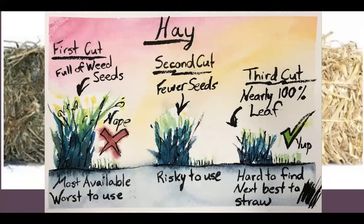The weed seeds are not a problem for the mushrooms, by the way. It's a problem because you'd be taking all of these grass seeds and planting them in your garden, thus creating a huge weed problem, which I've done. Learn from my failures. Don't use hay in your garden. Use straw. If you can come across it, it's rare. It's hard to find, but a third cutting of hay is nearly 100% leaf. Yes, that is basically straw in itself, and that's good enough to use.